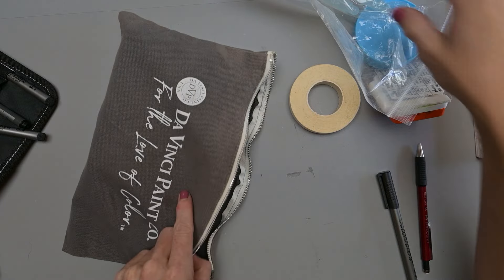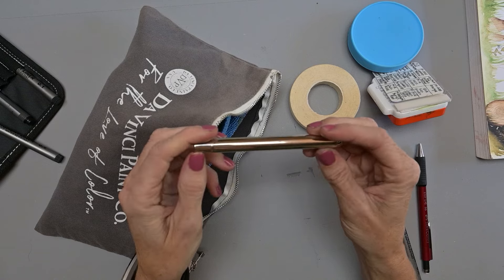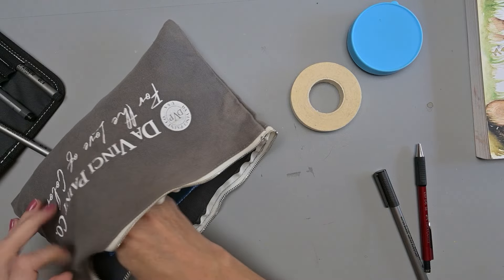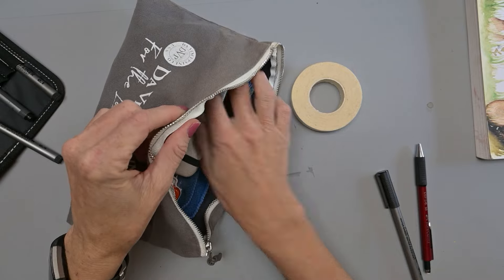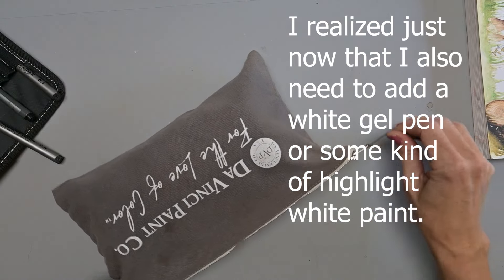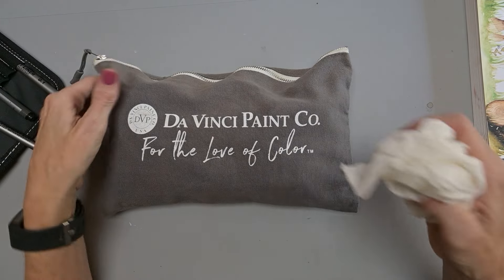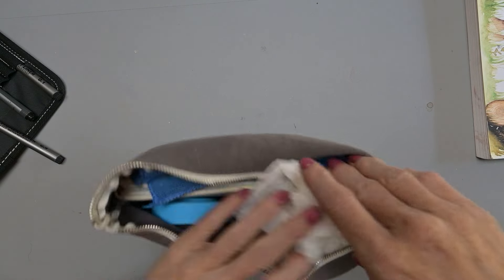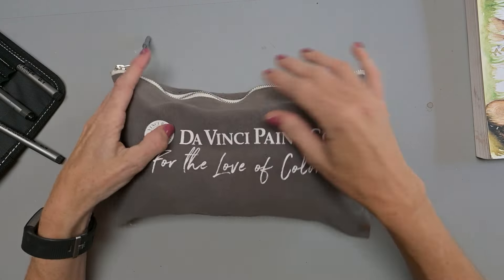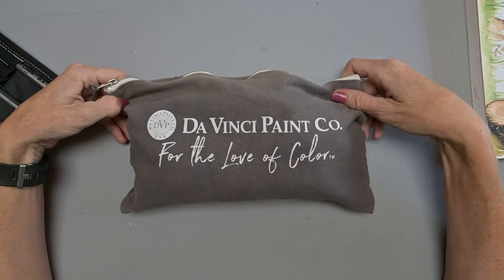Clips and sketchbook go in. I almost panicked thinking I had no paint brushes, but that's what the water brushes are for — no need to panic. I can take the clip off for a smaller profile or leave it on. Water cup, tape, a pencil, and a fine liner — and it zips up with room to spare. I'll add some Kleenex too, since there's room. So this can be my always-packed, always-ready-to-go kit, even though I've sacrificed my most favorite pencil ever to it, which is sad.